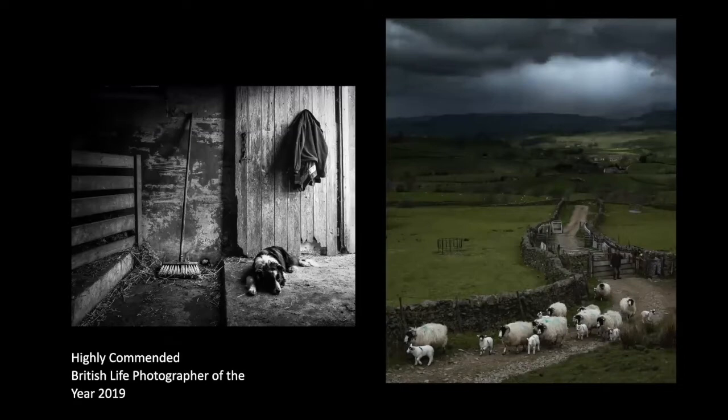So this was again just at the end of lambing time, and we're moving them back up onto the fell. I've got so many pictures of this spot, just waiting for the light to be right. And this patch of cloud just opened up in the background and enabled me to get that lovely leading line down to where the light has broken through. And I still take that same picture, just hoping for another, I don't know, a steam train.